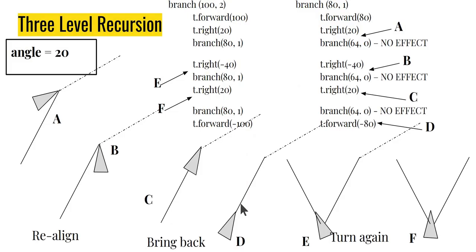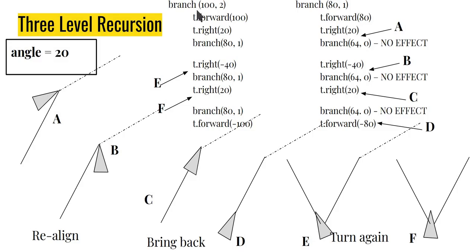Now, one thing that is, I think, quite amply clear by now is that if I want to get three branches, then I'll have to call the recursion three times, just like I was doing for the square pattern. So that is a given. But it turns out that that's really all we need to do because my code is already set up for, let's say, everything else. So really all I'm doing, in this case for three-level recursion, is to just add this one statement and that takes care of everything. But let's understand how this works.